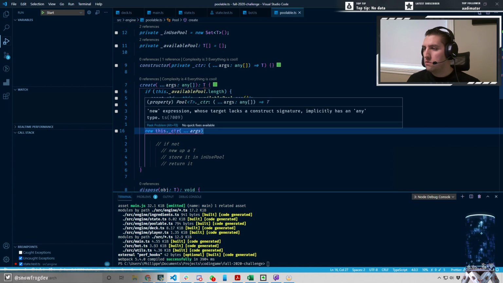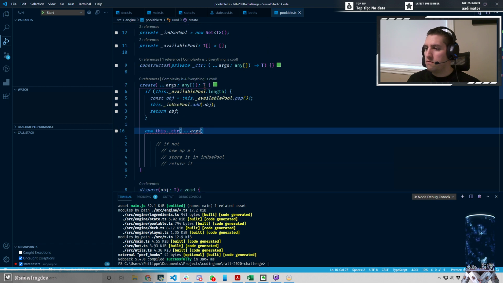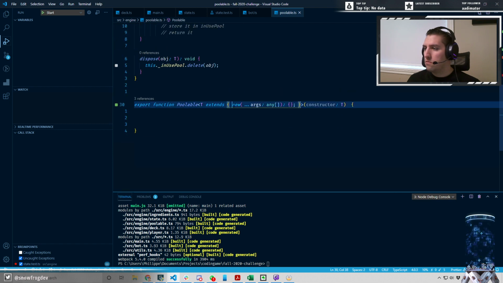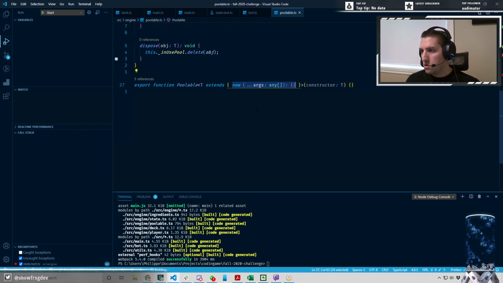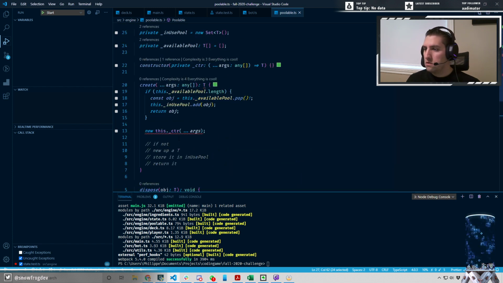New expression whose target lacks a construct signature implicitly has an any type. Oh, I probably have to use something that, okay, let's use that as the signature right here.